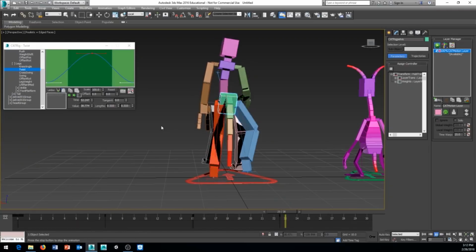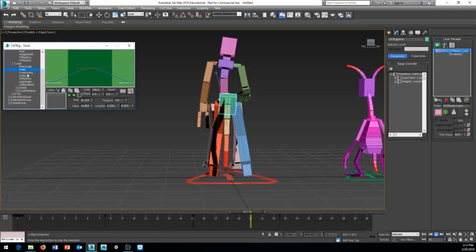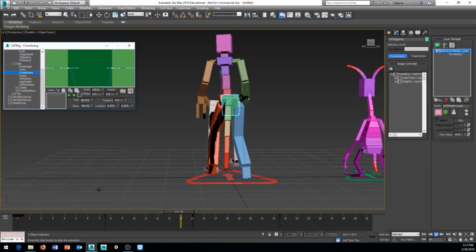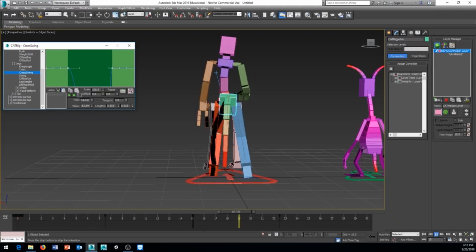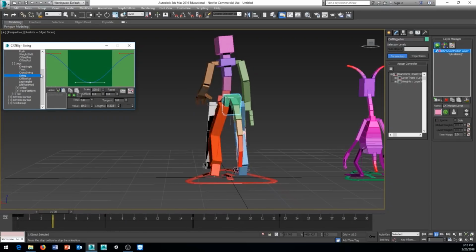Here we can see the knees going outwards to the side of the body. Cross swing. Have that same kind of motion going on there, but I don't want to play around with that, so we'll leave it alone.